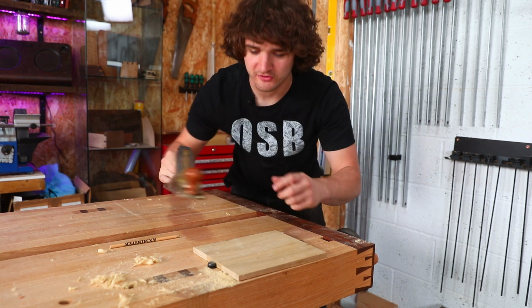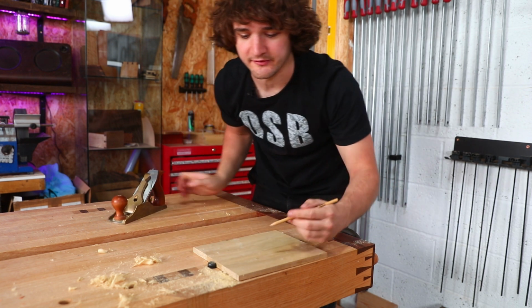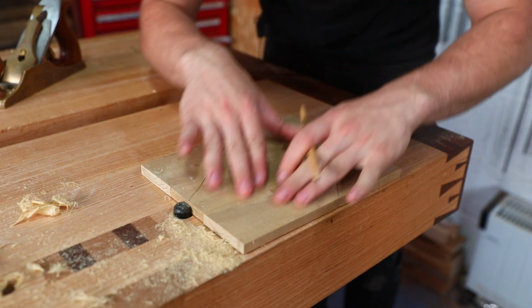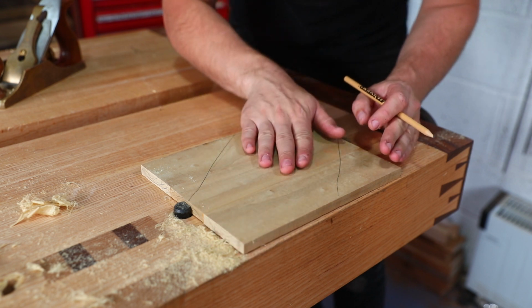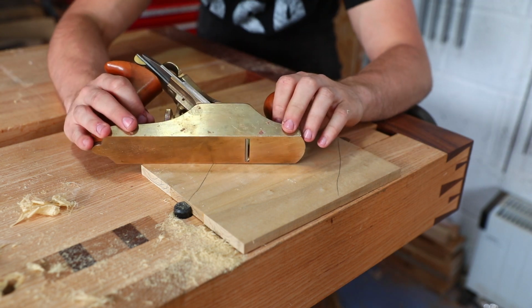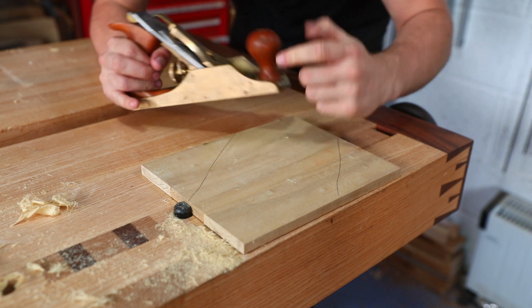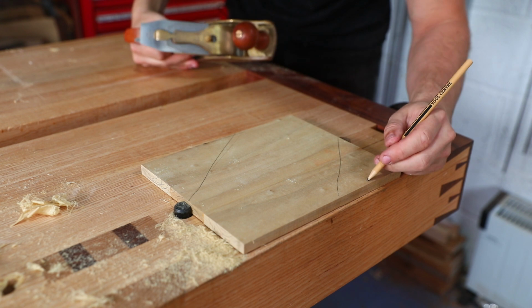So at the moment, after checking this all over with a plane, I can see that what I've got is a pretty level surface going along here and along here. This whole area is pretty flat along the entire thing. But what I've got now is a sort of ramp going off either side like that. Yeah, like if I do that, that plane is quite obviously tilting, and it is pretty much along that line that I've just drawn. This one here, it's kind of dropping off a little bit further out like that.